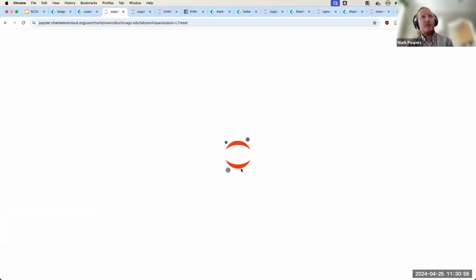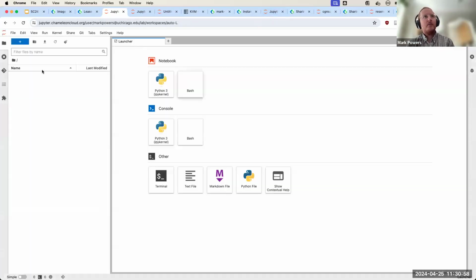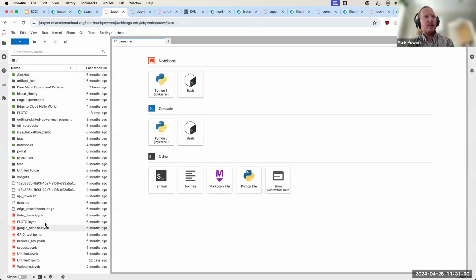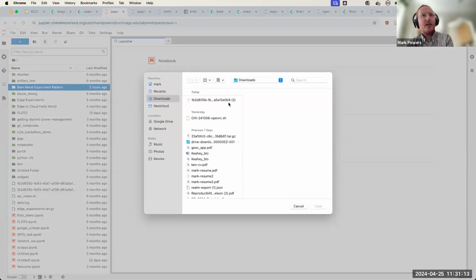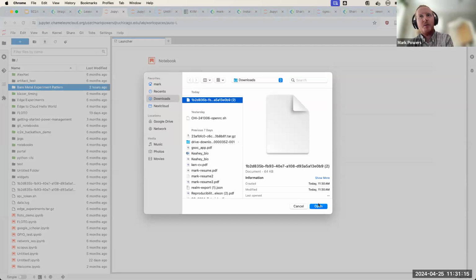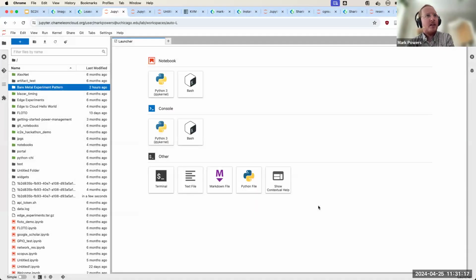I think you'll see here in mine, I have quite a few files through my time at Chameleon that I've been working on. But what I would do next is upload from my computer here that bare metal experiment pattern zip, and I can extract it.